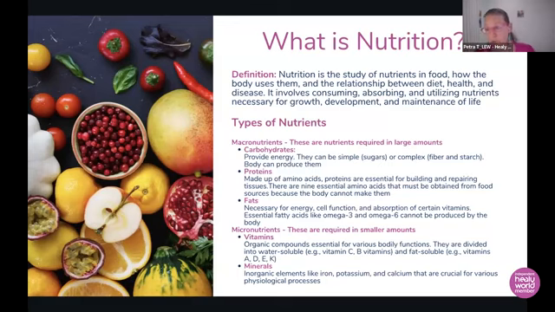So we have two types of nutrients, macronutrients and micronutrients. So big ones and small ones. The big ones that we normally all understand are nutrients required in large amounts. These are the building blocks of the body, and these are carbohydrates, proteins, and fats. I don't know if you actually know, but your body can produce carbohydrates on its own. That's the only macronutrient that your body can produce on its own.